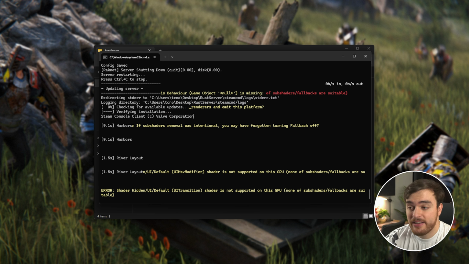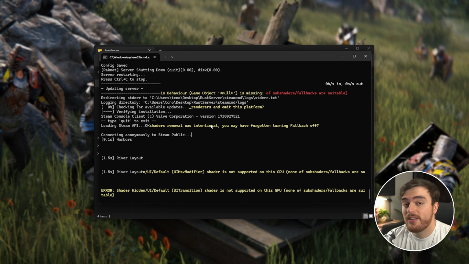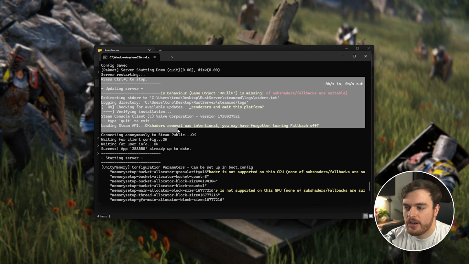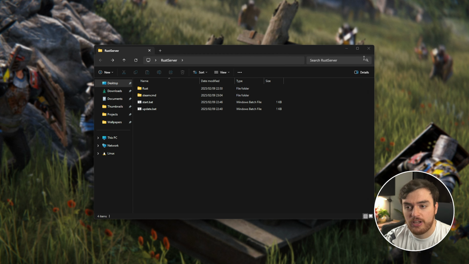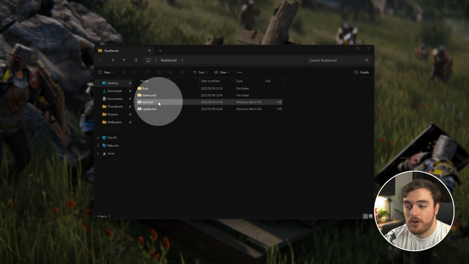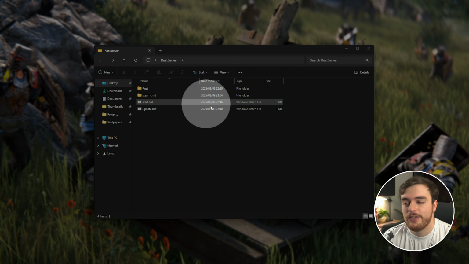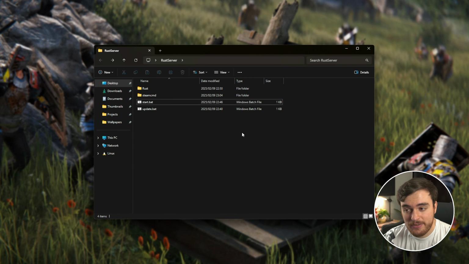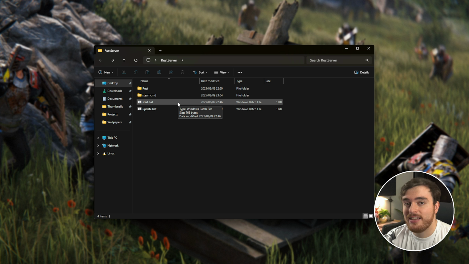If I hit enter, it saves and then closes. As we've got it set up to automatically restart, it'll start updating and restart our server, so I'll just close out of it here. That's it. The next time we want people to join our server, run the start.bat file and make sure that the Rust server is running properly on your system. That's it. Keep in mind the Rust server does automatically save every hour.